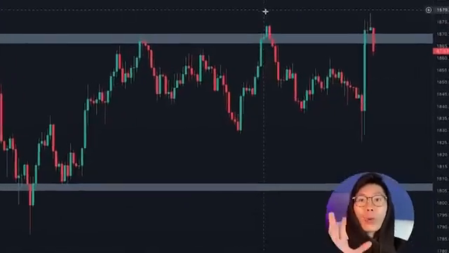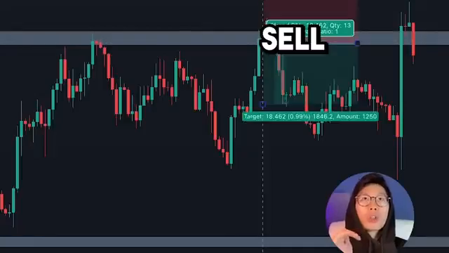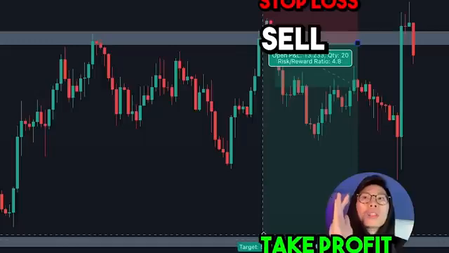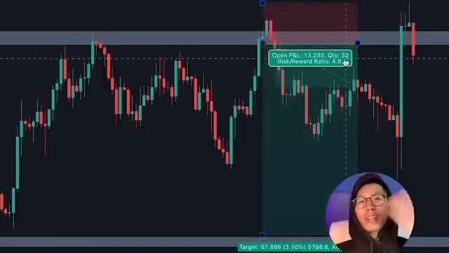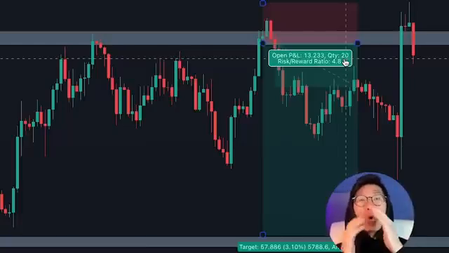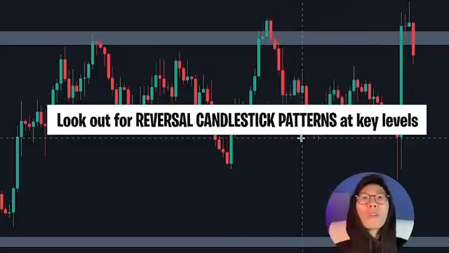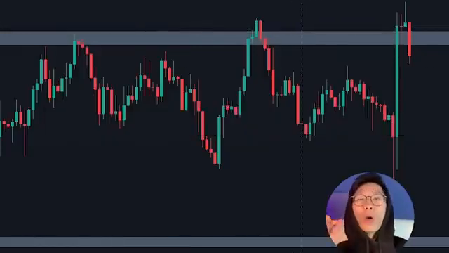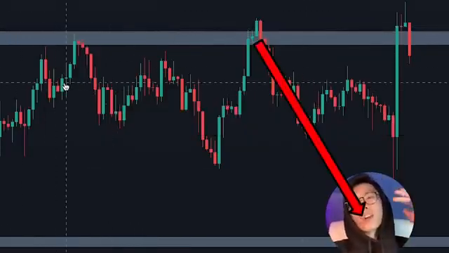On the other hand, if you get in at a key level, so you get in somewhere around here for a sell position, your stop loss, you'll place it above this resistance level, take profit at the next, and you can see it is a much better risk to reward ratio. That is why I will always advise you guys to only really focus on the candlesticks at a key level. Look out for some sort of reversal candlesticks being formed at a very strong support and resistance level, and then that will show you that price is about to reverse and you can trade in that direction.